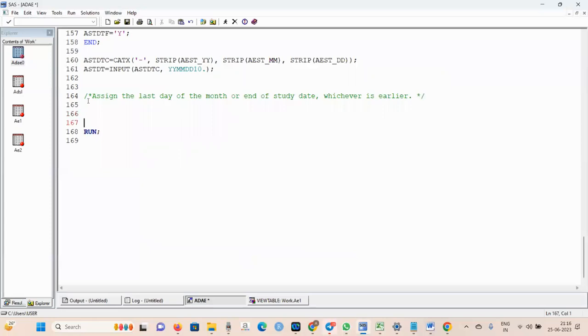So AENDTC. You do the same thing, you strip.